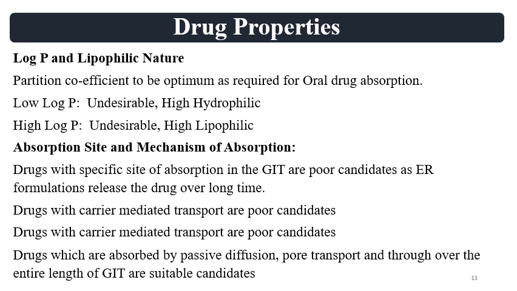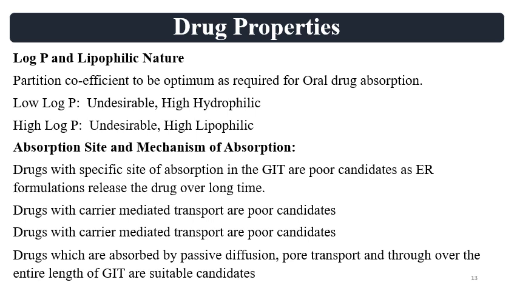Log P and lipophilic nature. I have made a different video on log P and absorption, so you can go to that video and learn how the log P and lipophilic nature affect drug absorption. But for this video, consider that the partition coefficient should be optimum, nearby 2 to 3 or 1 to 2, so that the drug can be absorbed by the oral route. Low log P drugs are undesirable as these are highly hydrophilic. High log P drugs are also undesirable as these are highly lipophilic.